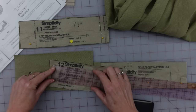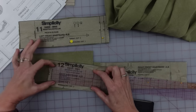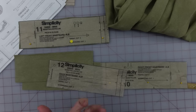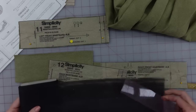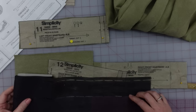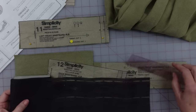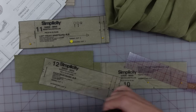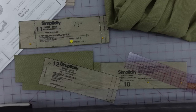Now if I measure at the center point of the dot down here and up there, it is 5/8 inch, so I know the exposed area of my waistband is going to be 2 inches. And I have some waistband interfacing that is 2 inches wide. In this part, I'm just going to cut it apart at the little perforations here, and it's going to be enough to hold it steady.